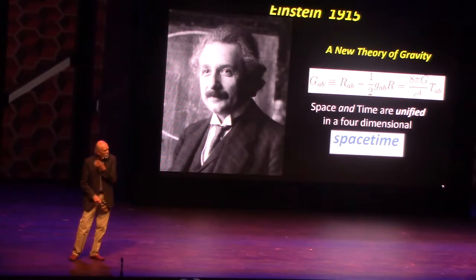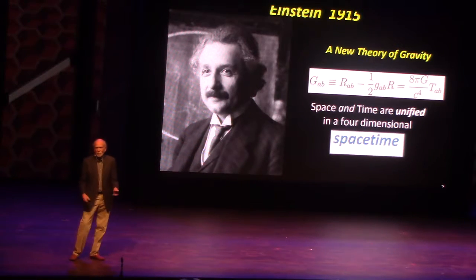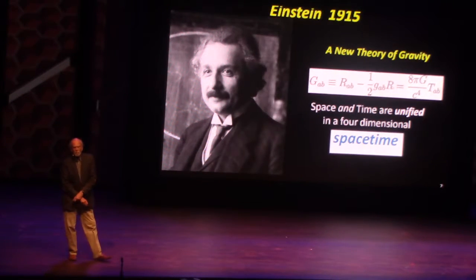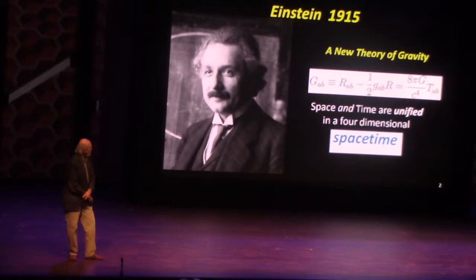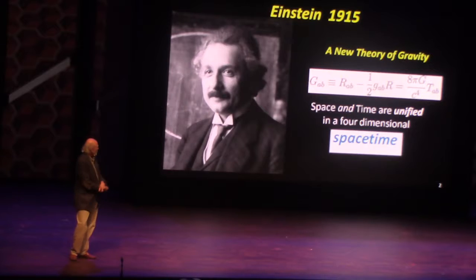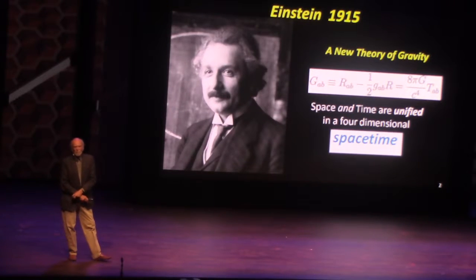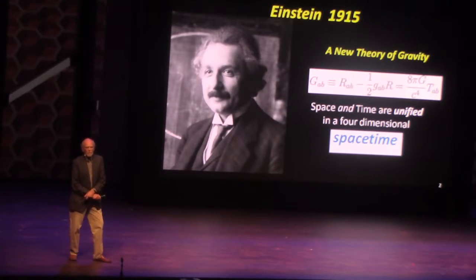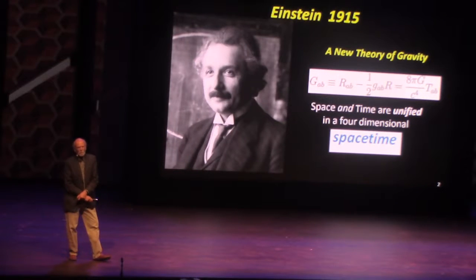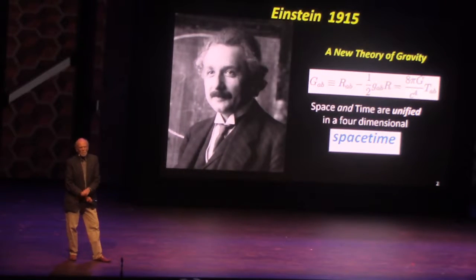So why did we need a new theory of gravity at all since we had a theory? It's a little bit the way physics works. We have a theory. There was nothing wrong with Newton's theory. It just didn't do the job. I'm not going to talk about this complicated formula, by the way. You learned a formula that was much simpler, that was Newton's formula. But Einstein came along and made a new theory of gravity. It's really complex and hard to understand, even for physicists. But it solves two problems that Newton had.